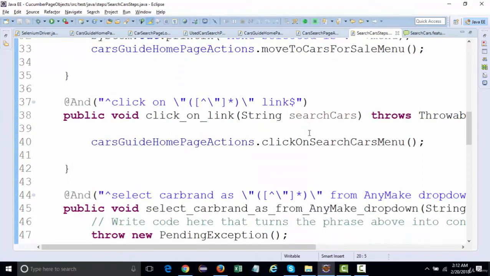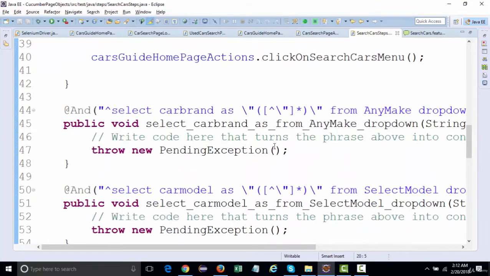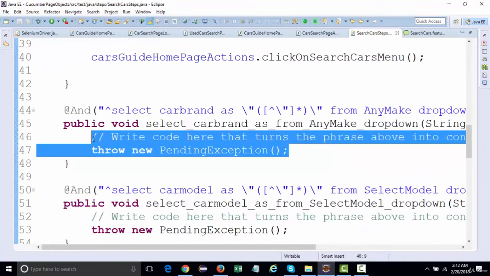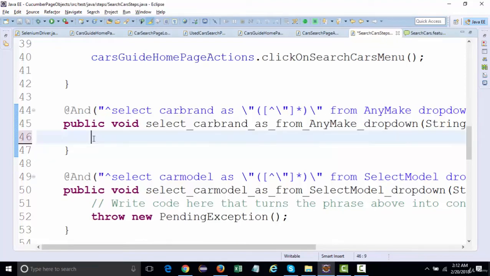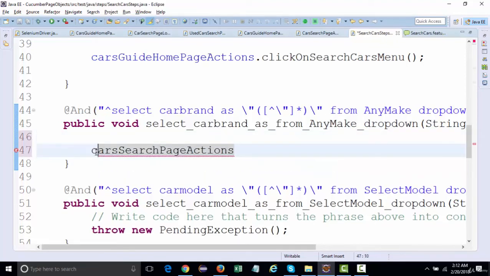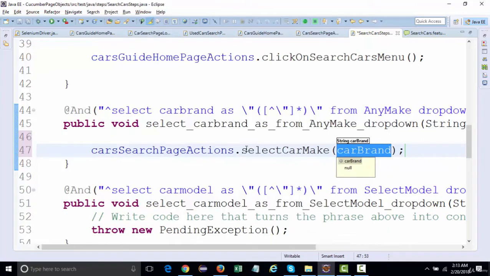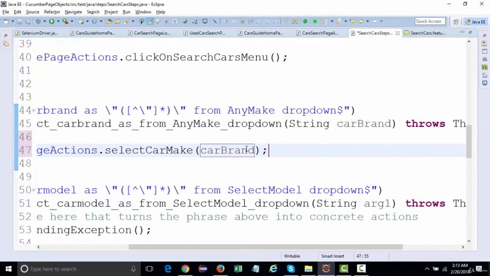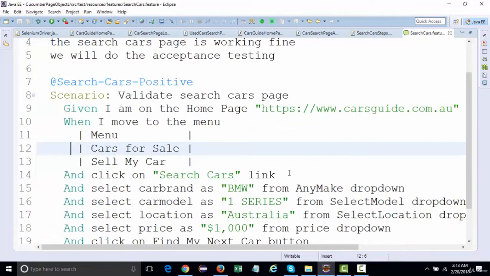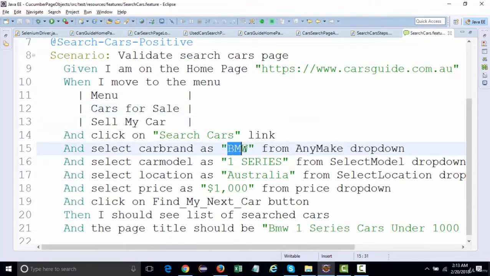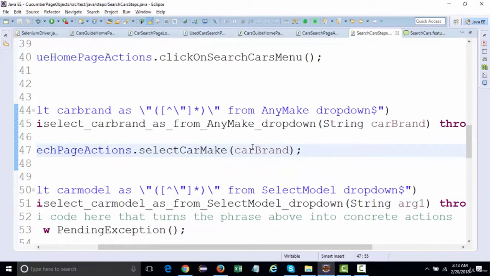If you go down over here, we need to select the drop down. So the drop down will be selected from car search page actions dot select the car make, and select the car brand from here. Whatever car brand we have given in the feature, it will actually select this car brand. This is how we're going to map it.